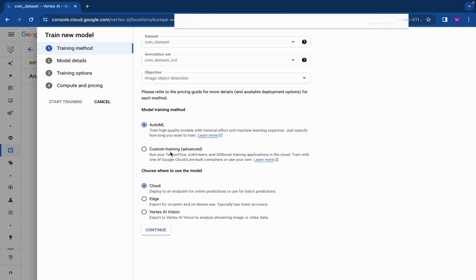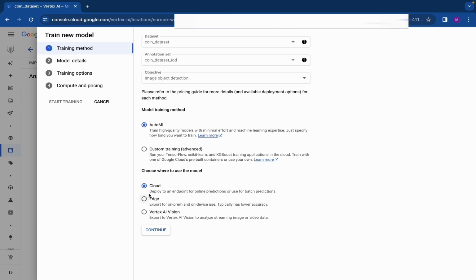AutoML is what Google Cloud gives you to use their own automated machine learning to train your model. Other than that, you can also do your own custom training, maybe with TensorFlow, Scikit-learn, or any other library that you want to use. So we're going to use AutoML for now.